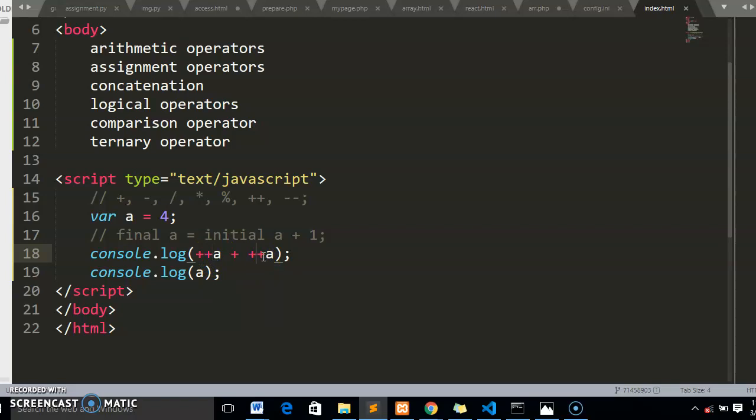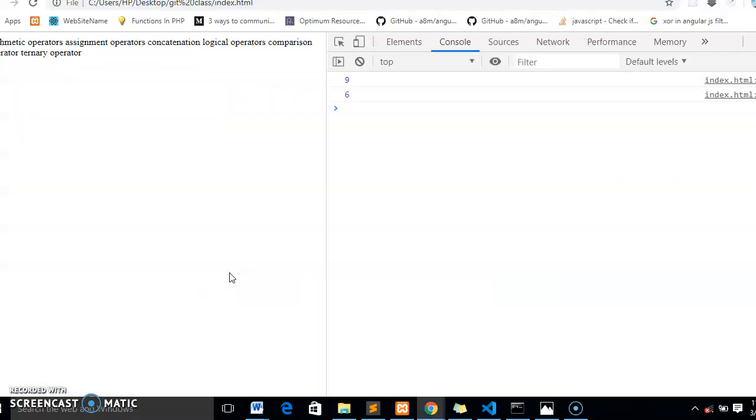That is 5 plus 1 making 6, and remember it is pre-increment, meaning that it's going to increase the value immediately. So you have 5 plus 6, 11. Then here you now have console log a, you see the new value, which is 6. So you have 11 and 6.